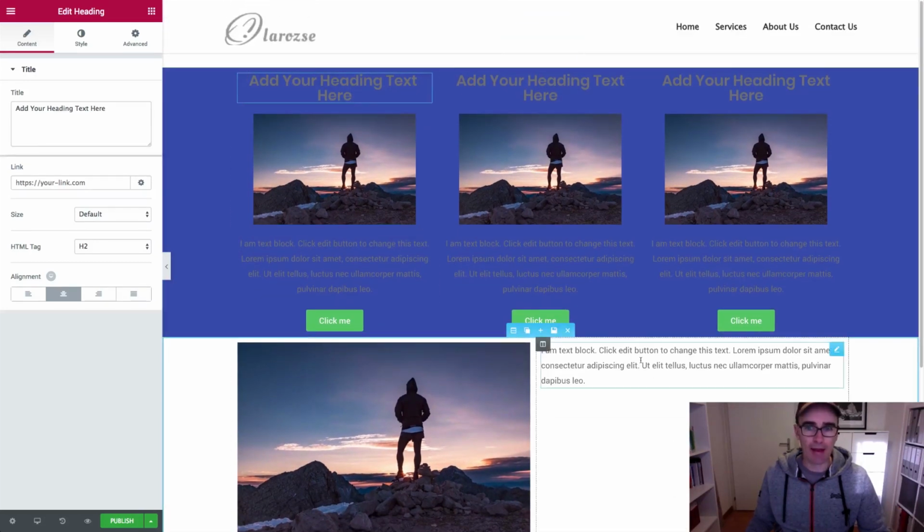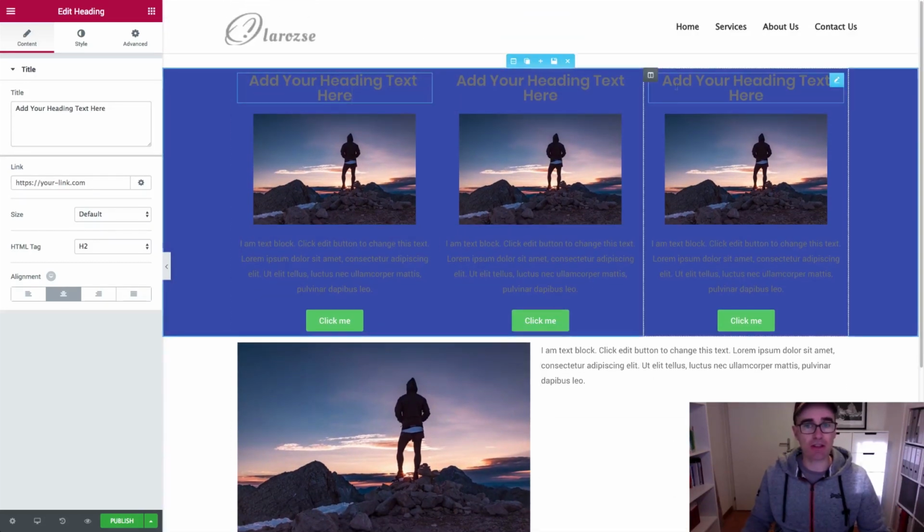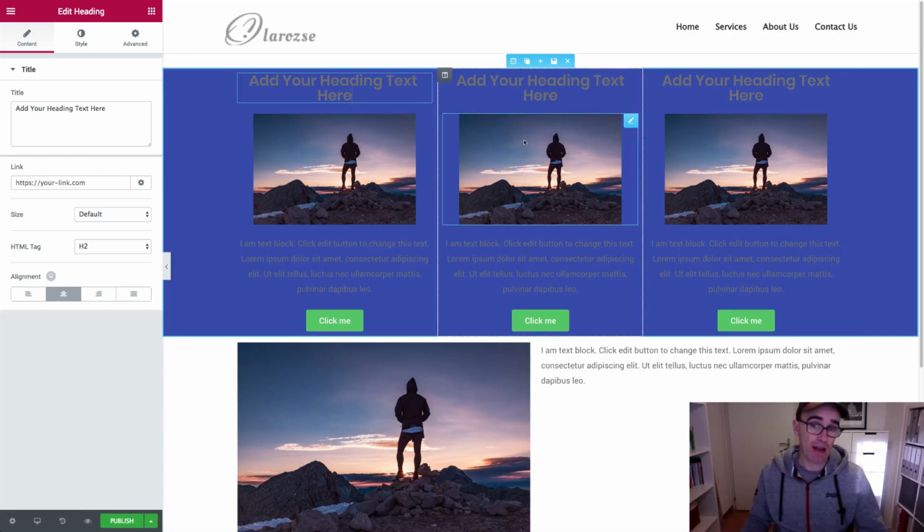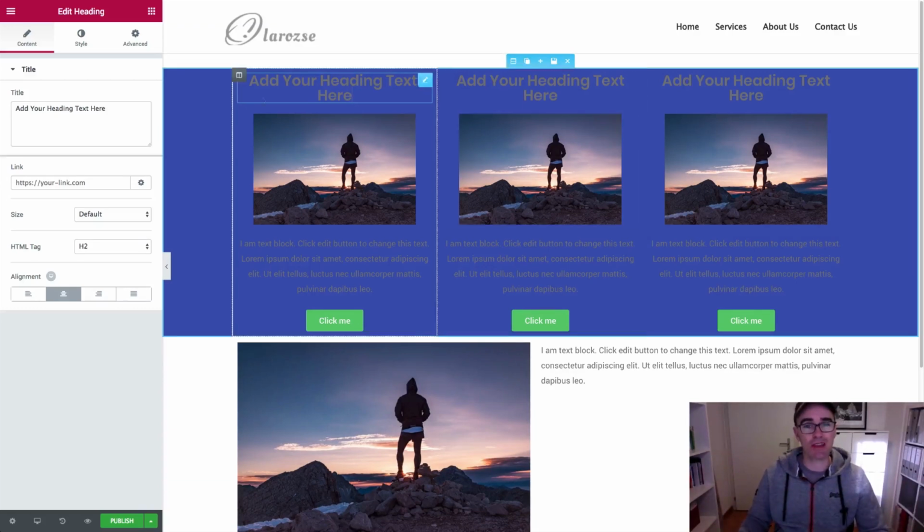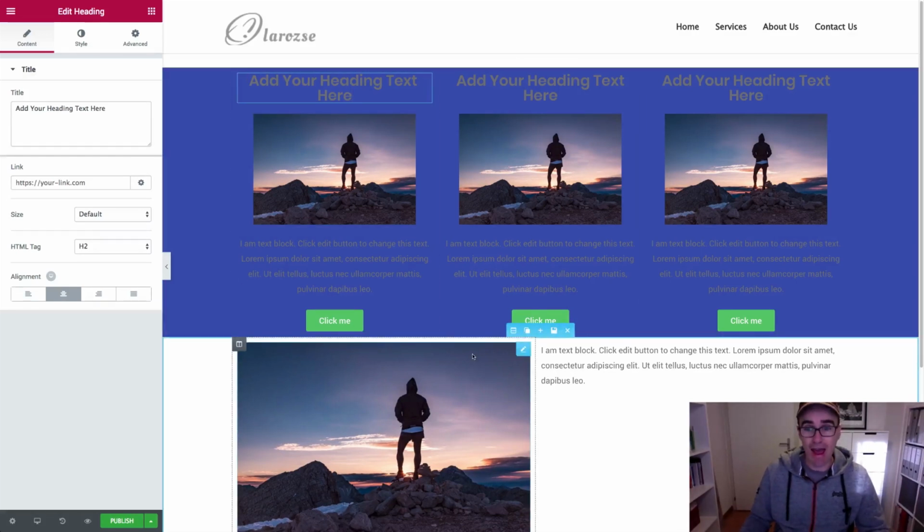Now, if we want to add a heading to this section, say My Services is the heading, and you want it to be across the top and you want it to be also on the blue section, it's not really possible to do. Or if it is, let me know, because I can't do it, because you can't just add another section on top here. You have to add a new section and a new background. And if the background's not uniform, then it doesn't work because this section will have a different background. It's just really, really stupid.